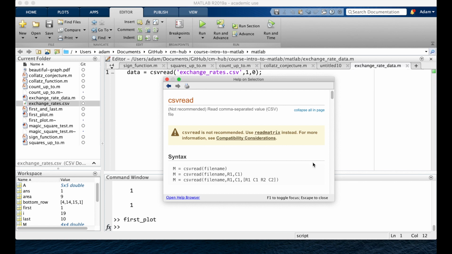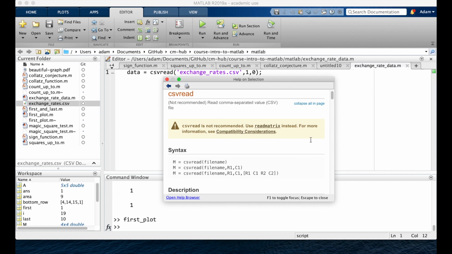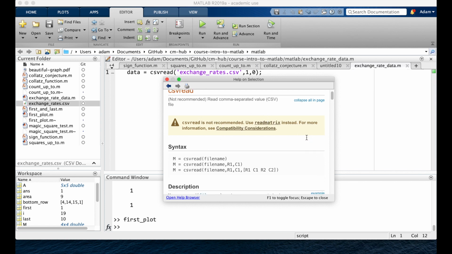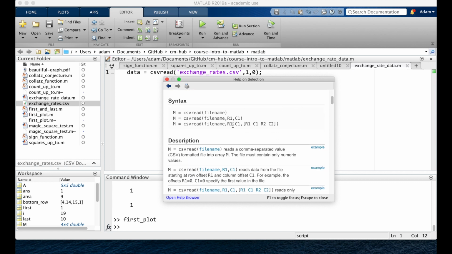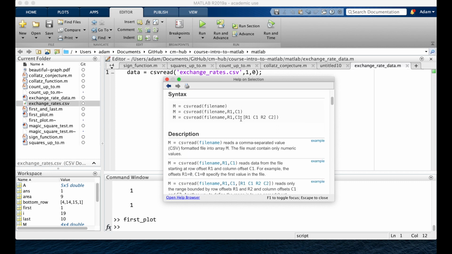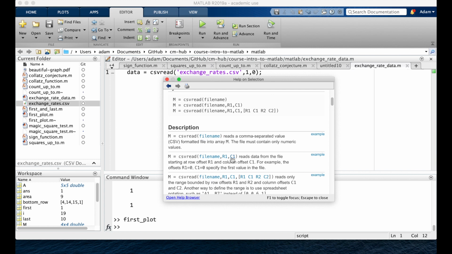You can look at this yourself. Here you go. R1 and C1. This reads data from the file starting at row offset R1 and column offset C1. Right, so that tells you how many rows and how many columns to ignore.